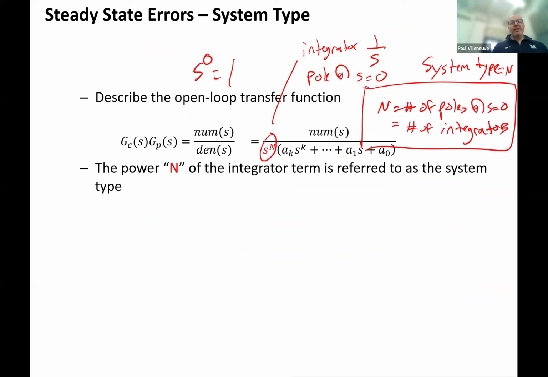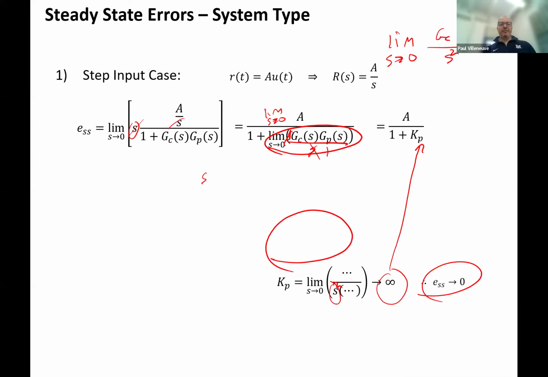And then we discussed the concept that the number of poles at s equal to 0 is the number of integrators in our system. So if we have any poles at s equals 0, that means we have at least one integrator. And integrators, as you recall, always try to integrate what the error is. And as long as the error isn't changing so fast, you're actually able to use your integrators to catch up. Changing so fast means that the input would be changing really fast. So the harder your input signal is to copy or follow, the more integrators you need to be able to do it. You basically speed up the system.